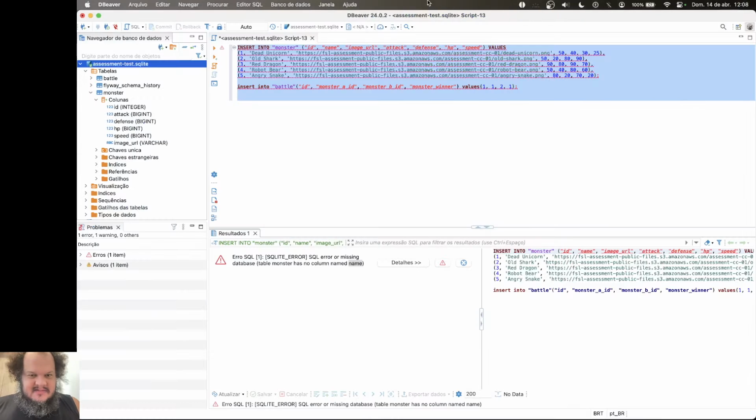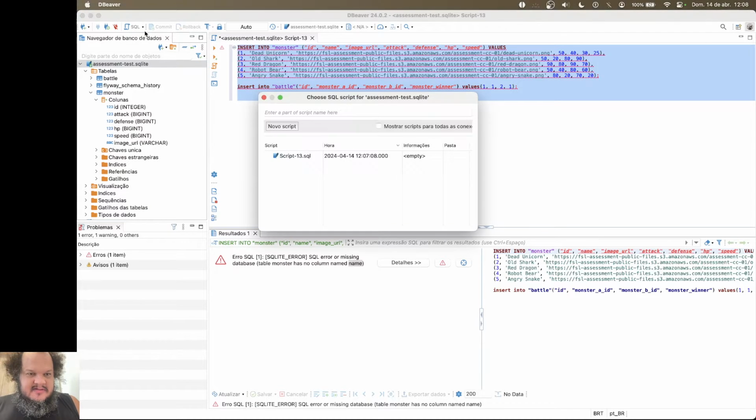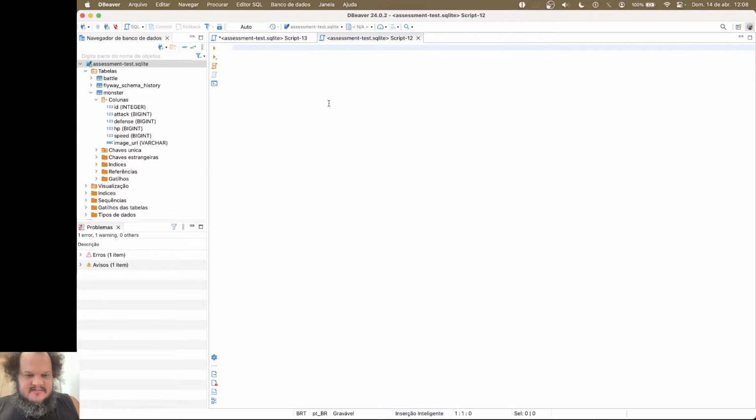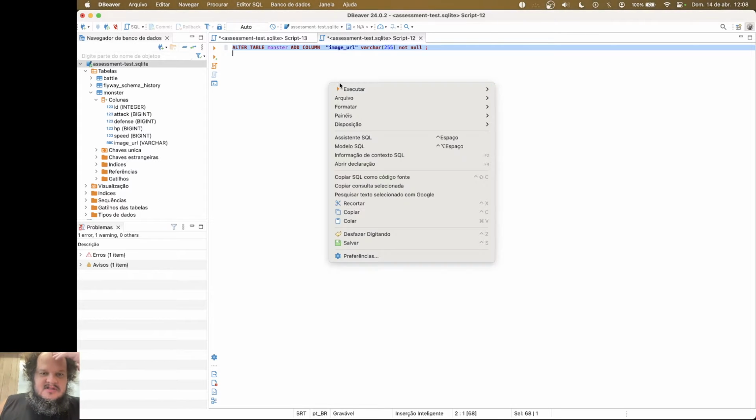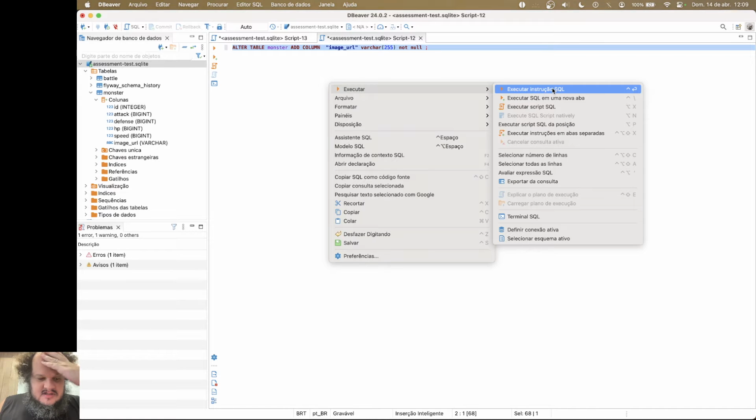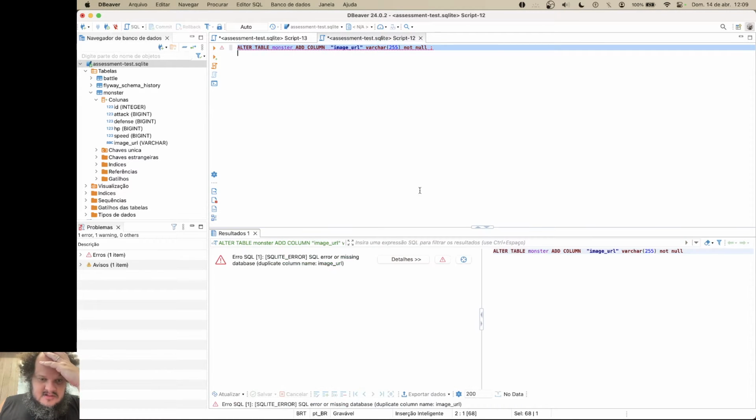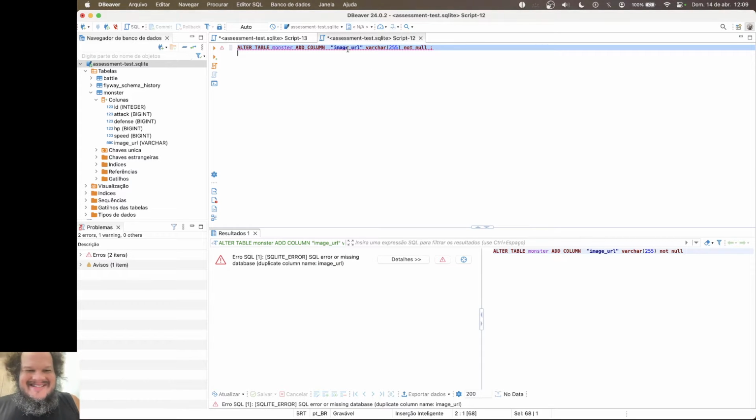That's why I got DBeaver here. So let's do a new query. Let's paste, let's try to run it. Oh my god. Okay, of course it's not English, it's name.